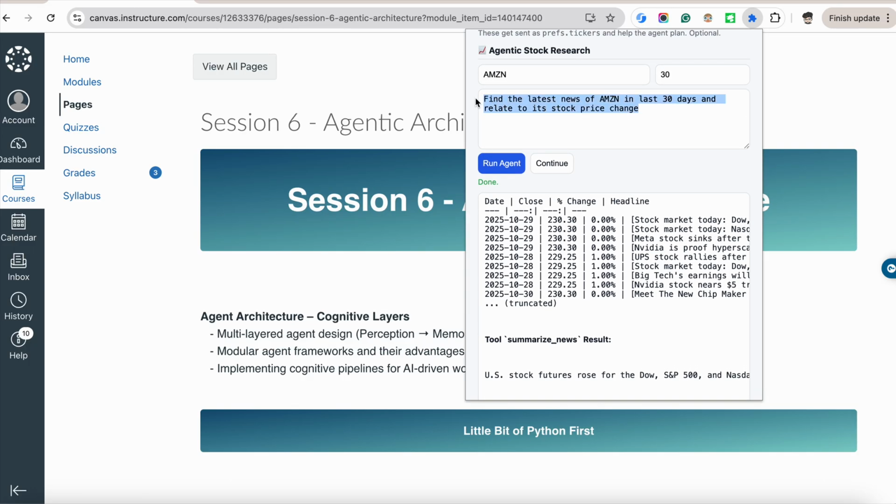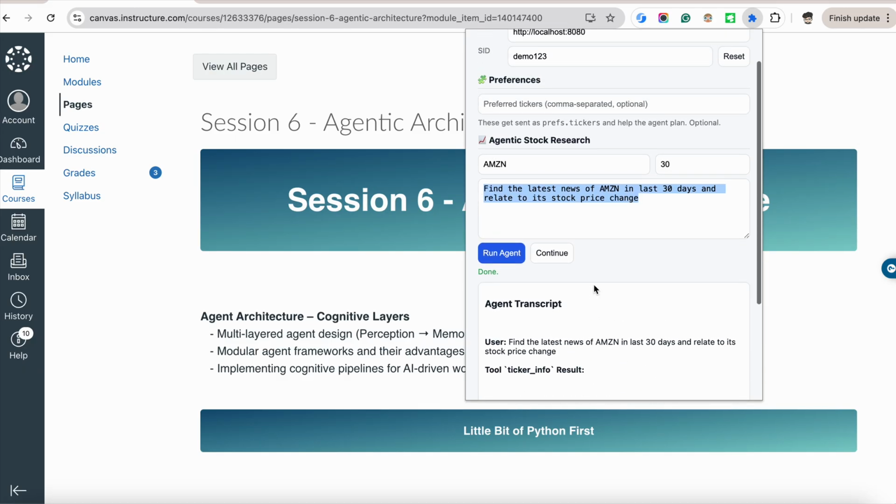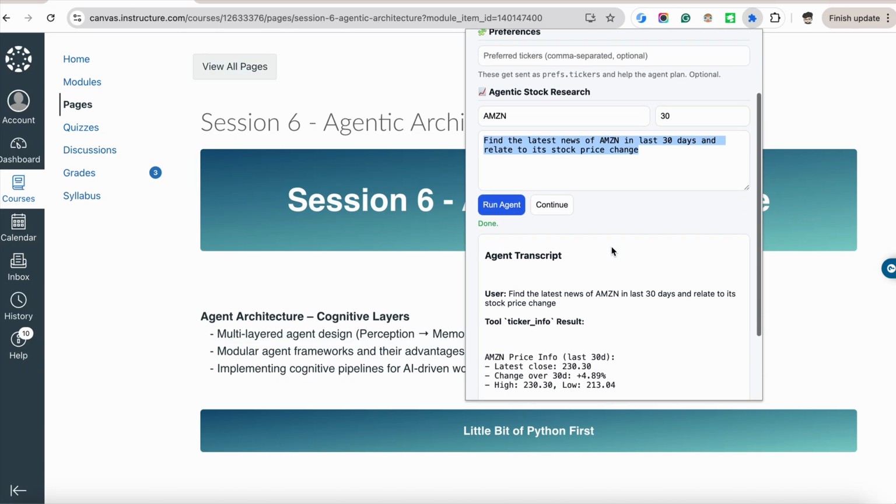Now we already have a lot of information here, and I can follow up based on that information with the Continue button. So what I want to do here is ask, what will be the trend of the stock next month for Amazon?